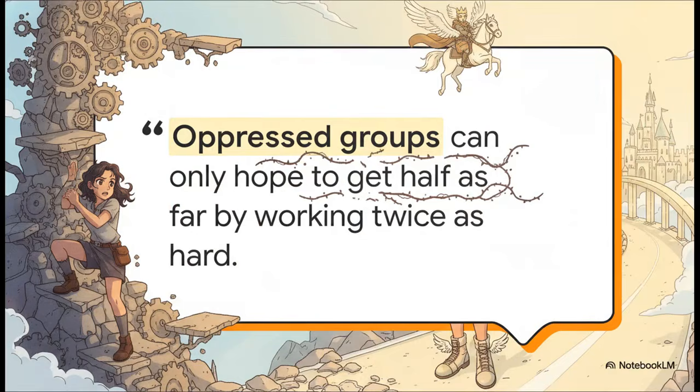And this quote from Nicole L. Franklin brilliantly frames another angle. When you have oppressed groups, all you can hope for is to get half as far by working twice as hard. This highlights the feminist critique that traditional mythic heroes often rely on some innate privilege or a royal bloodline, whereas underprivileged heroines have to fight deeply ingrained societal structures just to reach equal footing. They aren't returning with a magic elixir to save society. They're navigating an unequal society just to survive. Keeping this in mind can add just an incredible amount of depth and modern relevance to your character's motivations.